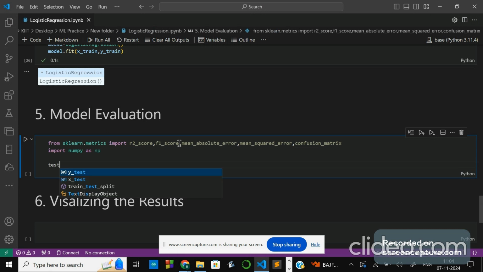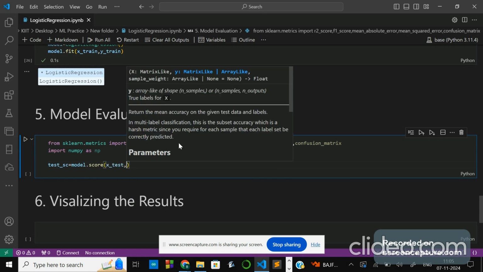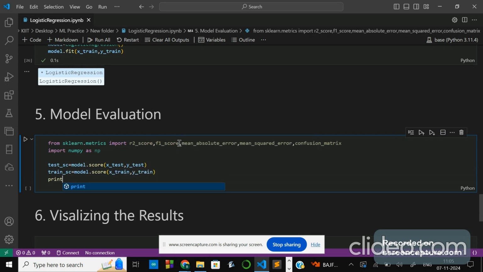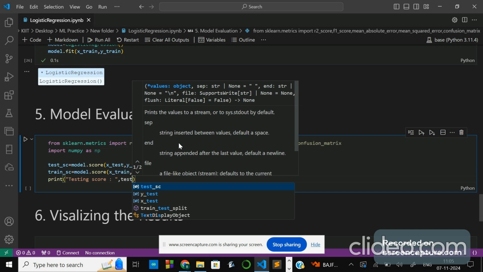So test_sc equals model.score(X_test, y_test), and train_sc equals model.score(X_train, y_train). Print testing score is test_sc.